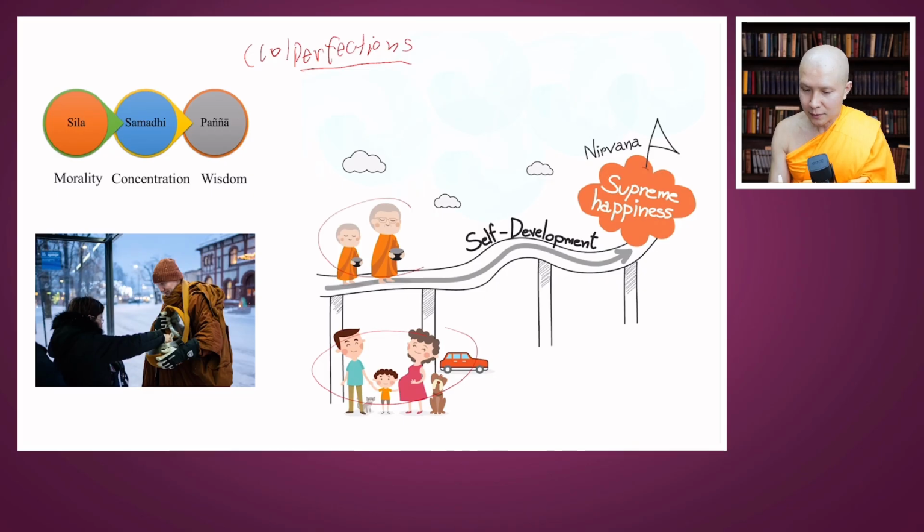Whether you're a lay person or a monk, we understand that the Buddha points to Nibbana. That's the ultimate goal. One day we get there. We don't know when, but he also teaches us how to get there. You observe precepts, you develop your mind, and you develop your panya: sila, citta, and panya. Then one day you will get there. There are ways to give, make donations, offer food to the monks, help underprivileged people, to cultivate merit.